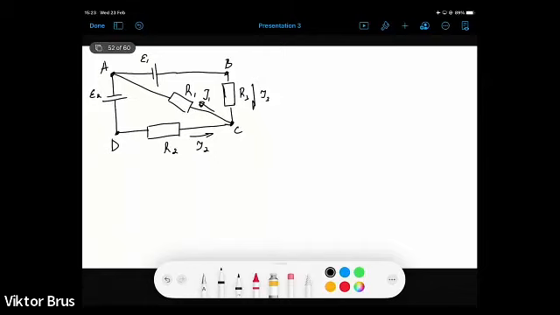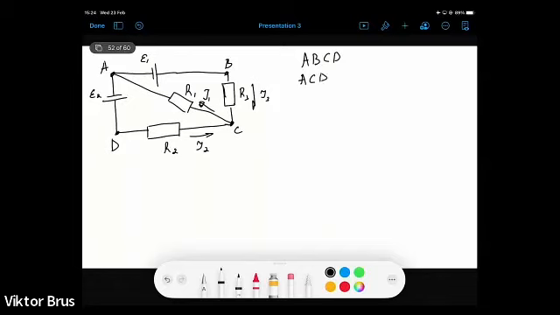So it doesn't matter. And also, we need to consider certain loops, which will be closed loops and will contain at least one new element. So that's the rule for how we can apply this. If we want to build in one electric circuit several loops, we want to be sure that in every next loop, we get at least one new element. So let us consider two loops. The first loop is A, B, C, D, and one more loop, which will be A, C, D.